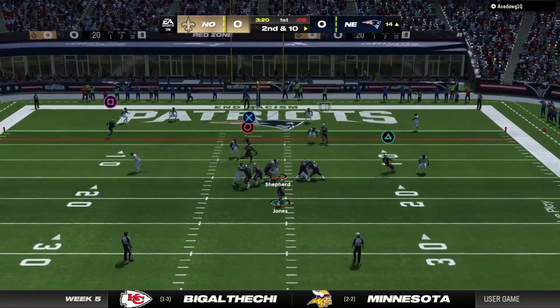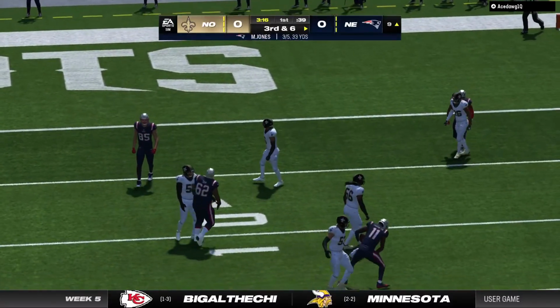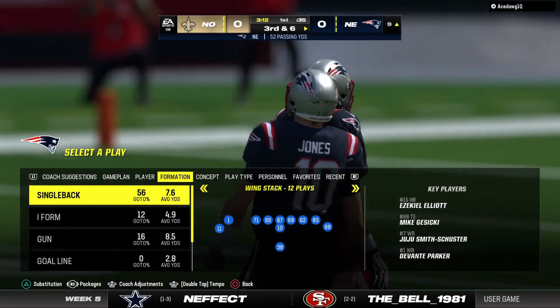Now they'll switch it up here and look to throw. Completes this one to Thornton. It'll go as a gain of 4. And now 3rd down and 6 to go.